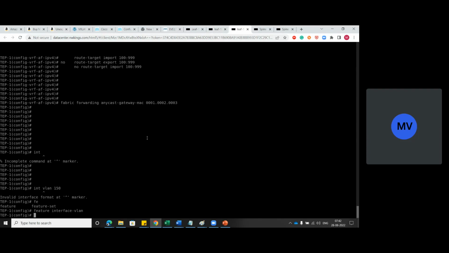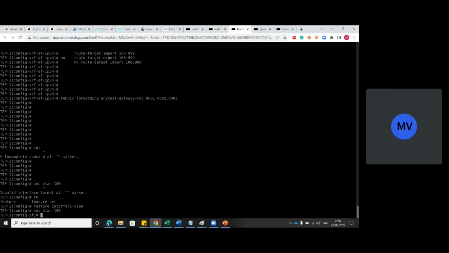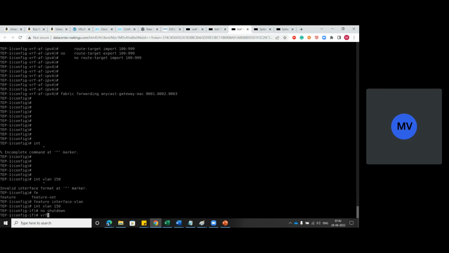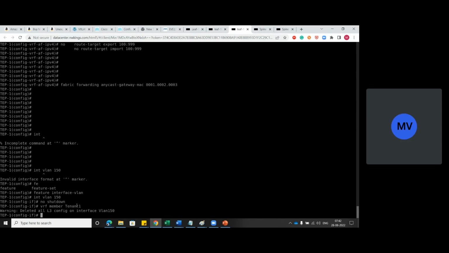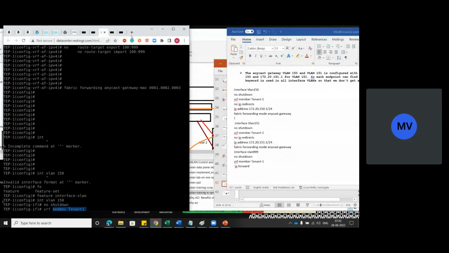Okay, so if I go here, interface VLAN 150, no shut, VRF member, I'm going to give tenant 1. Okay, the moment you run this command, make sure that before running it, you do not configure any kind of IP address, because the moment you associate this interface with the VRF, all the L3 configuration will be removed automatically. Okay.